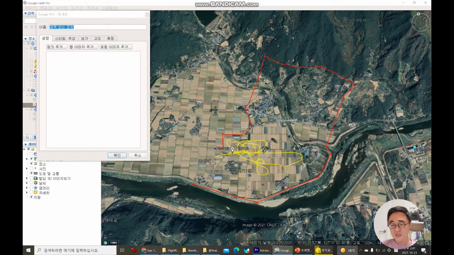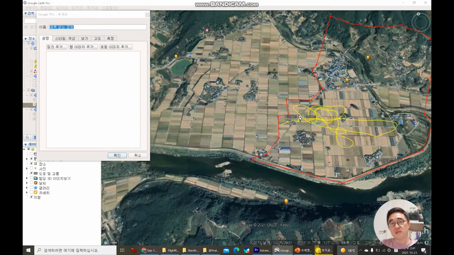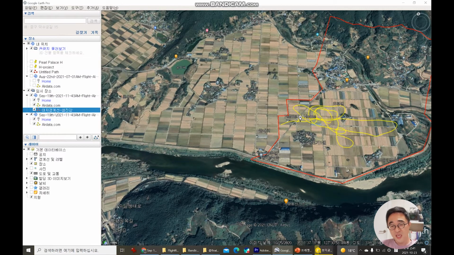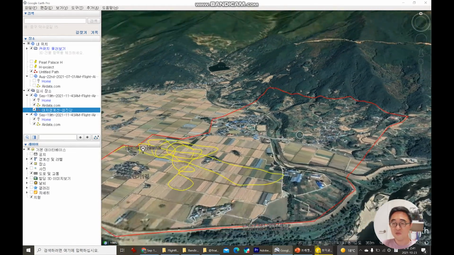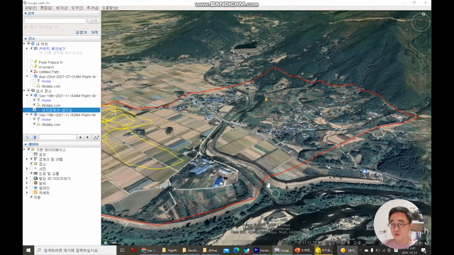The fun part is that these site boundaries are drawn on this 3D land, so you can see that it follows along the mountains and the rivers. So there are ups and downs. You can write a name for the site boundaries, choose colors and the width of the lines, and you will see the name of the path like that. So you can see that it's a 3D mapped line in Google Earth.